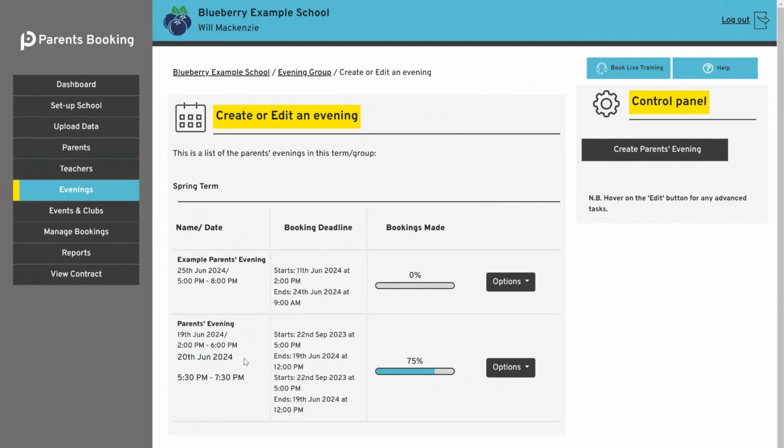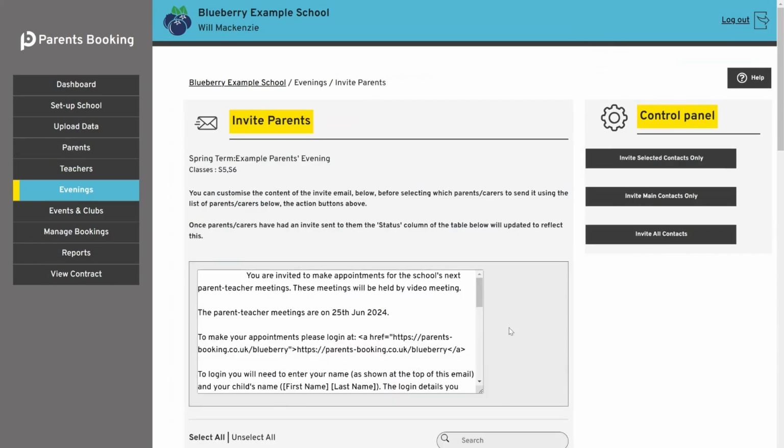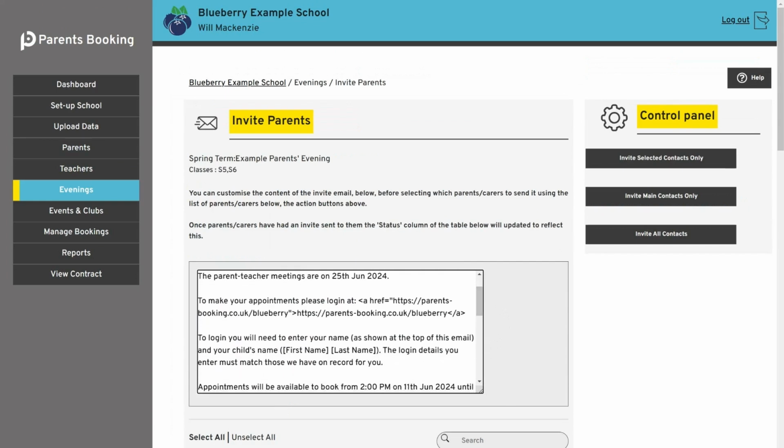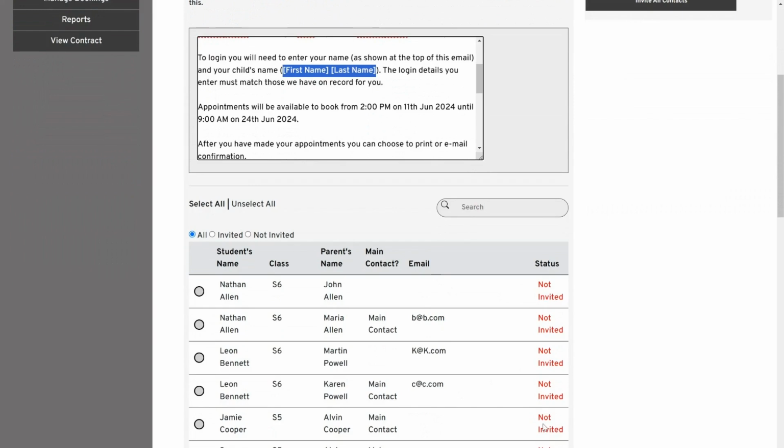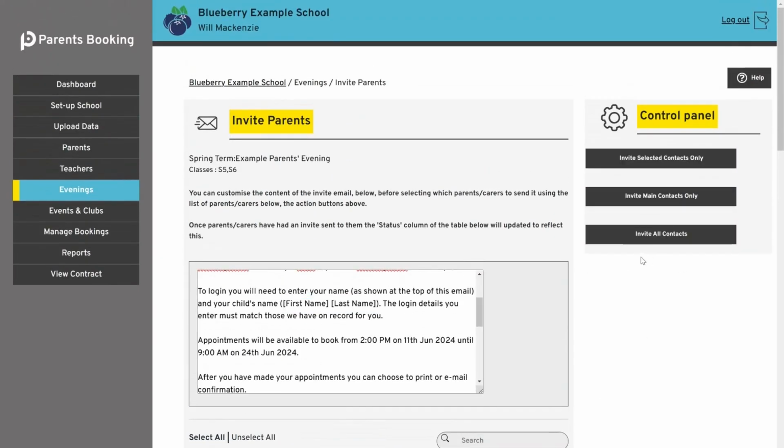So if I go back to my evenings page, you can see here my example parents evening, and I would simply go to send invite to parents, and then I can send the parents this invite here, which as you can see, sends them to a particular website address, and actually it's going to mail merge in some of the login details depending on the settings I have for my login page. So this is going to tell the parent the exact spelling for the student's name, just in case they spell it differently. Do we have it in our database, or Ben versus Benjamin, things like that, to make the login really simple. As you can see, my parents are listed here. None of them have been invited yet, and I would just press one of these buttons to send them their invite. Once they've received that, they'll be able to log in like we showed at the start of this demo.